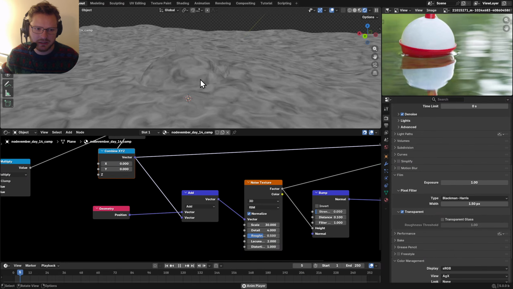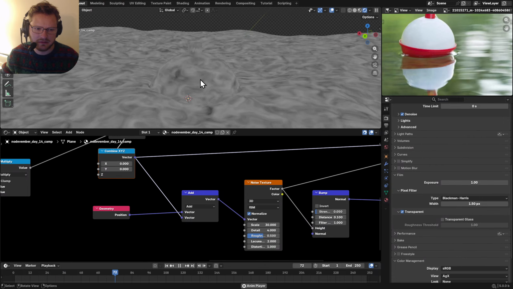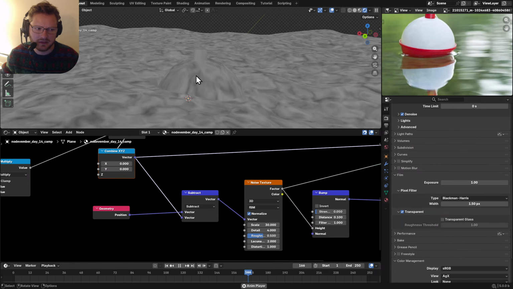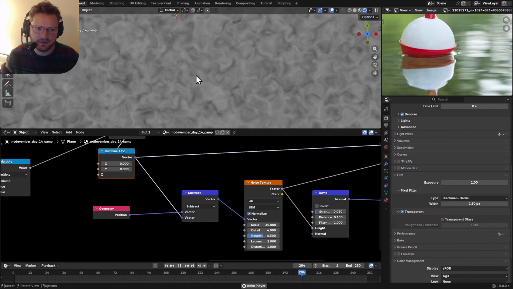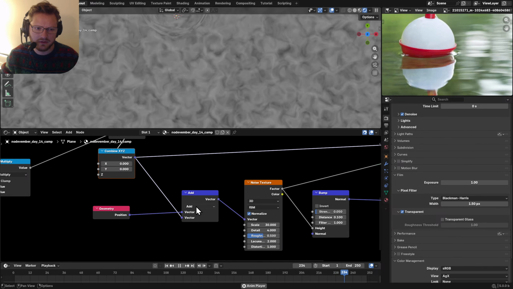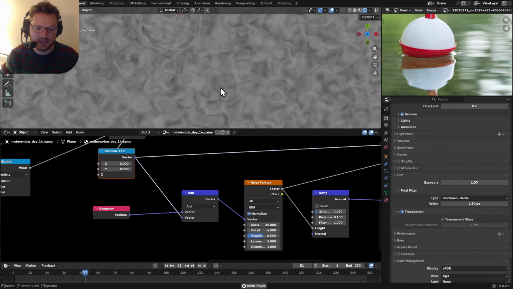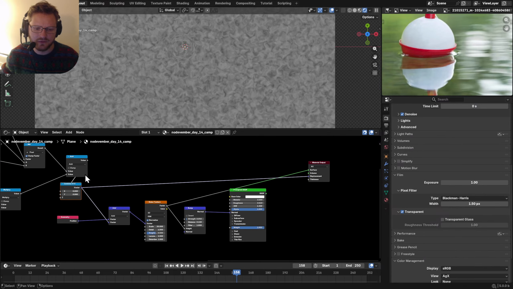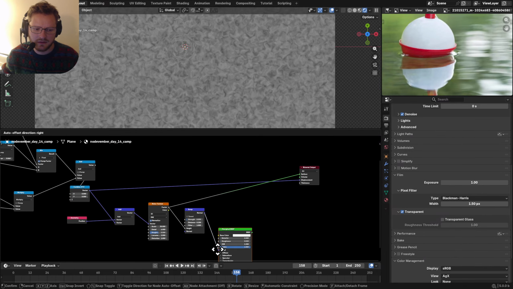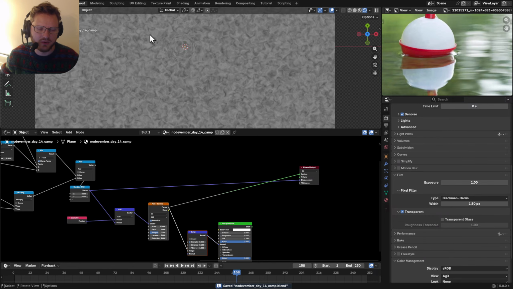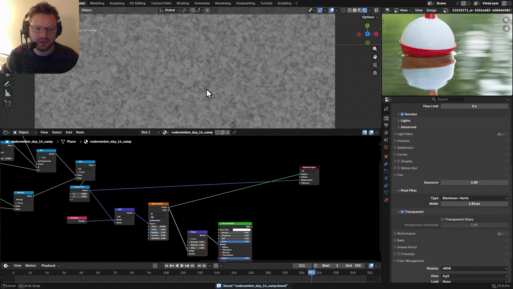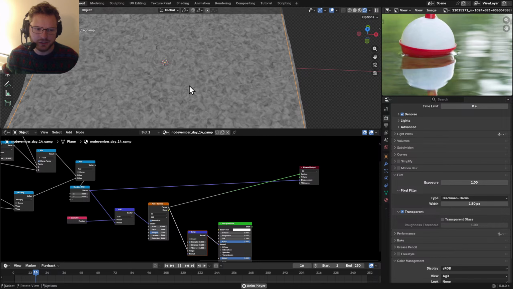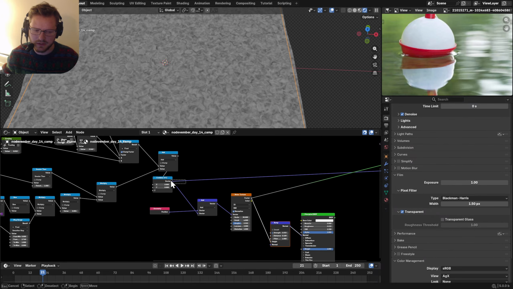Is it? I can't tell. I honestly cannot tell. Let's look at the top view. No. Shows what I know. So we did this. All of that contributes to our total displacement. And what does it not like about that? Is it an object scale thing? No. It should be that. It should be.